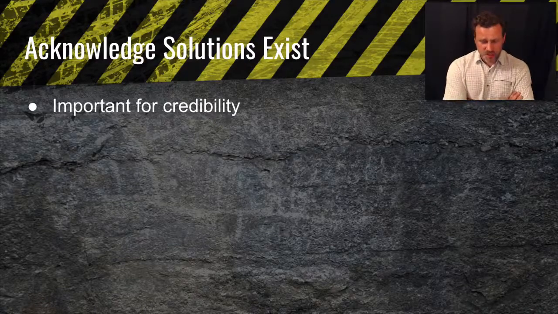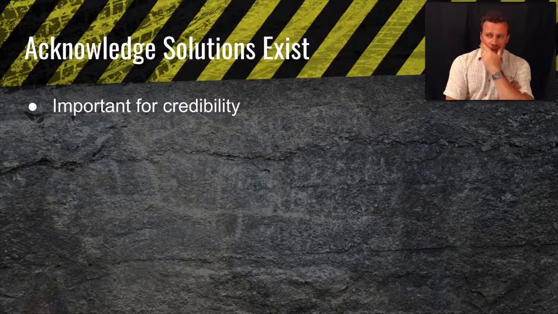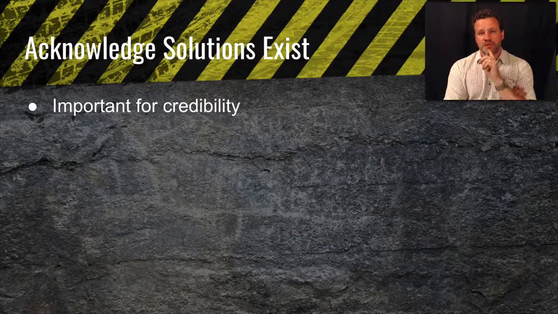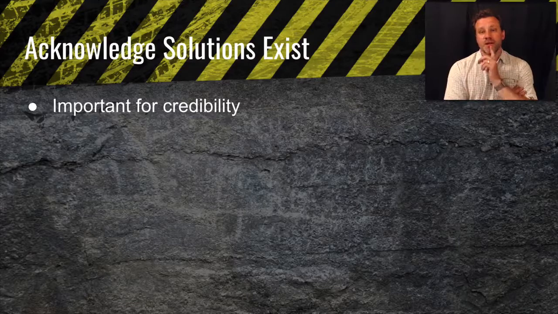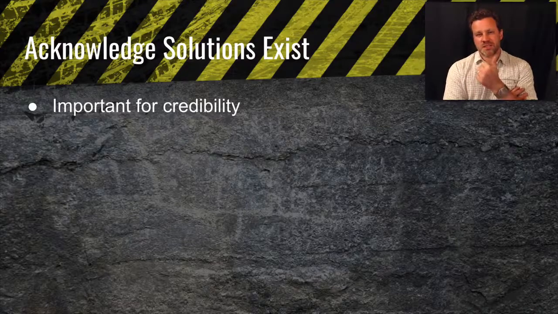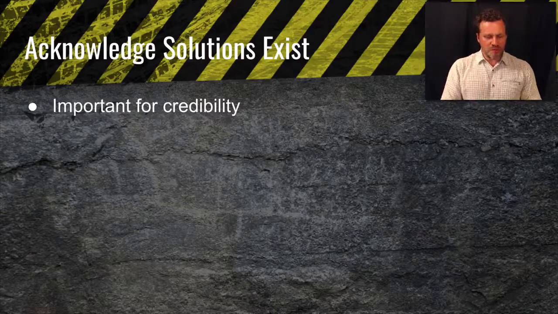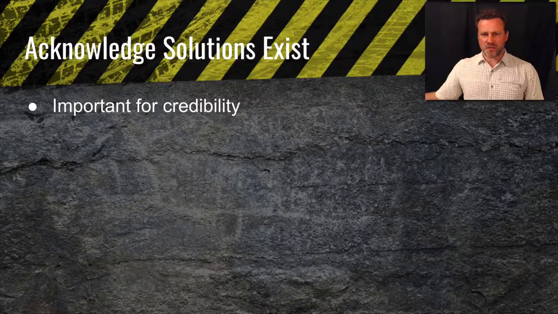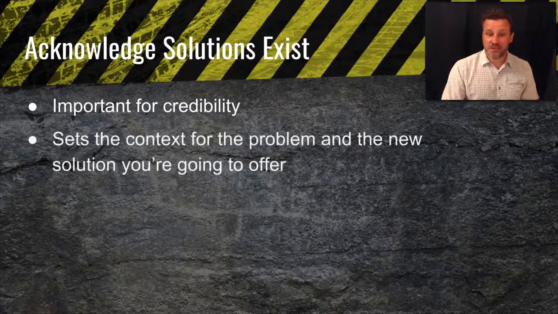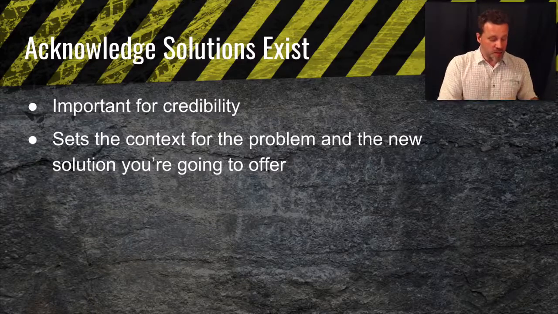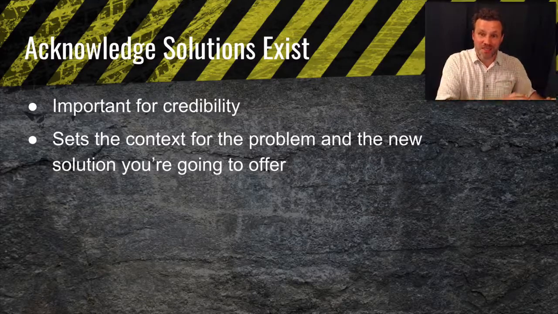Because acknowledging that there are other solutions out there is an important element in establishing credibility. Because if your marketing ignores the fact that the consumer or prospect has a choice, and ignores the fact that there are other options out there, then you're risking giving the message to this individual that you think they're dumb in some way. Right? Or they may be thinking, yeah, but we've already got this, and you haven't addressed this. You haven't addressed your competition. You can't address that competition without acknowledging that the competition exists. Right. So acknowledging that there are other solutions actually gives you the context for establishing where your solution fits relative to that. Okay?